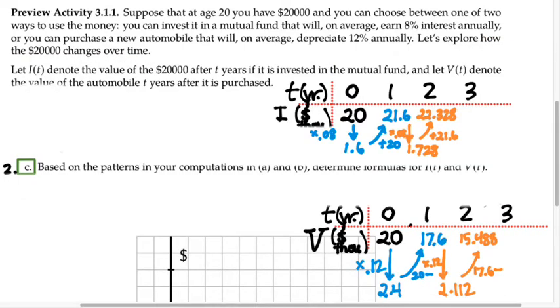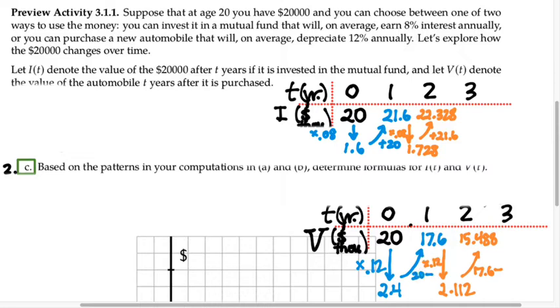So the last thing we need to attend to here is how we come up with a formula that describes each of these two different types of behavior. And the first thing I would ask us to do, anytime I talk about percentage increase and decrease with any crowd, is this: when we learn how to calculate percentages increased and decreased, it's usually a two-step process, the way that you did it here. If I want to increase this quantity by 8%, I do two things. I multiply, and then I add. If I want to decrease this quantity by 12%, I multiply, and then I subtract in this case.